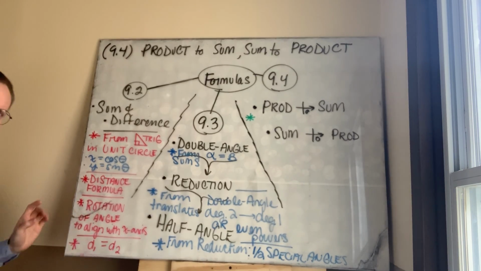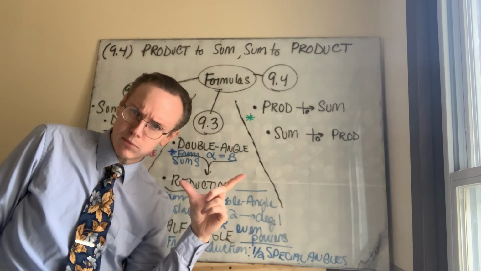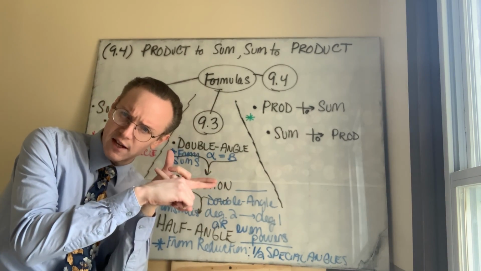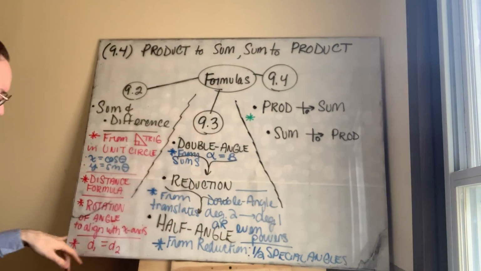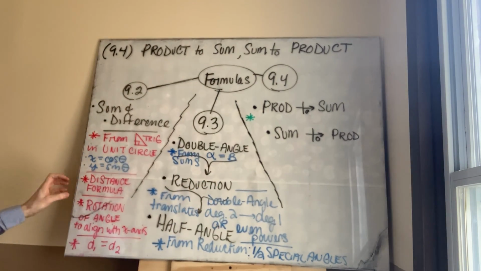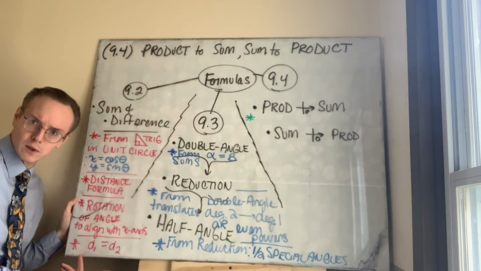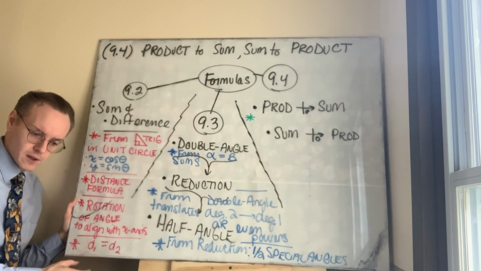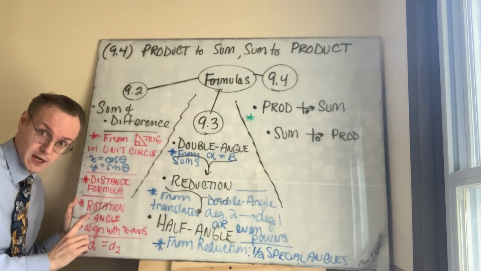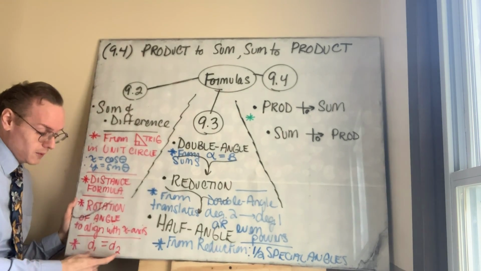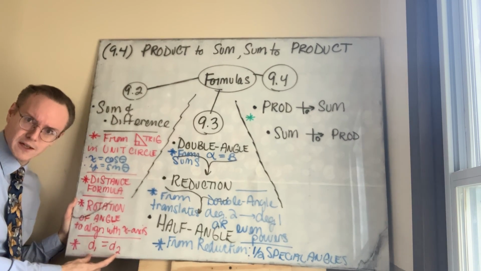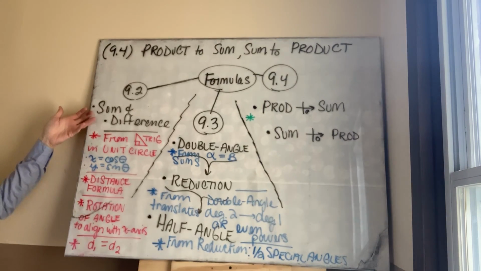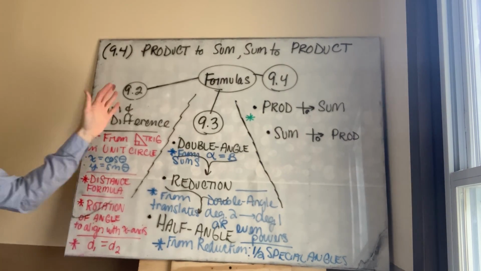If you then rotate the angle formed by the endpoints so that one of the sides basically aligns with the x-axis, then you could input a second set of coordinates into the distance formula, and you will get 2 distinct distances, at least the way that they look is distinct. They are actually the same value, and you can set them equal to each other. If you rearrange those distances, you get the sum and difference formulas from them.